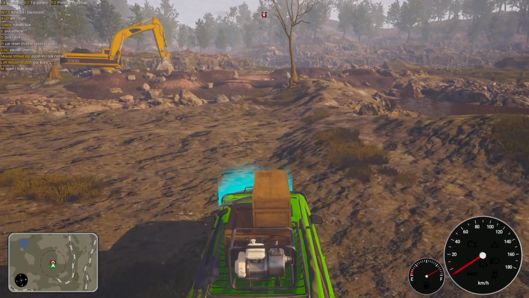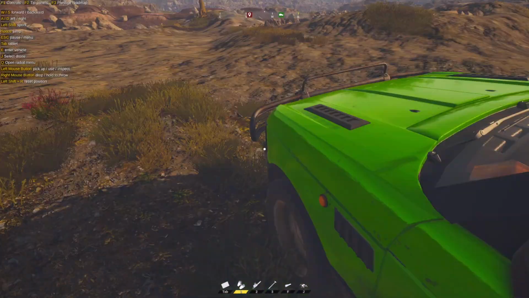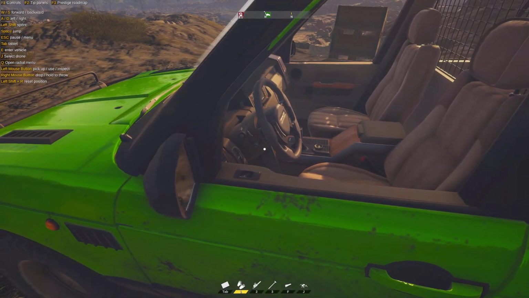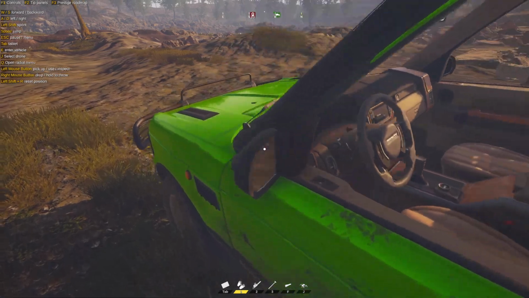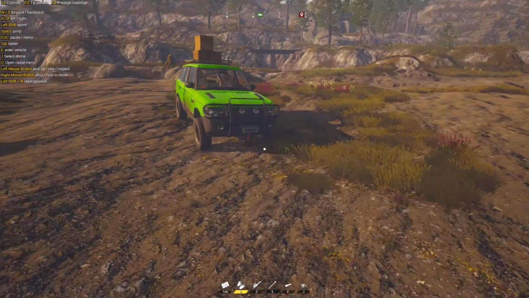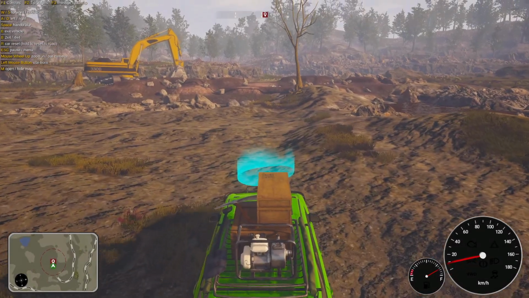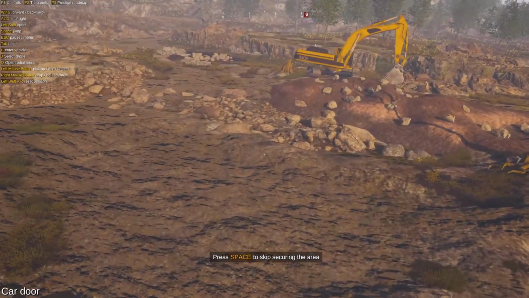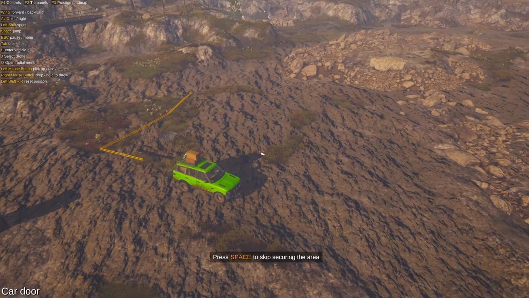Yeah, okay, so I've got a... Wait, what if I walk there? What if I park here? And what happens if I... Oh, you can't. Okay, so you need to have the car there. Let me in. Let me in. Aha. All right, so securing the area. Here we go.